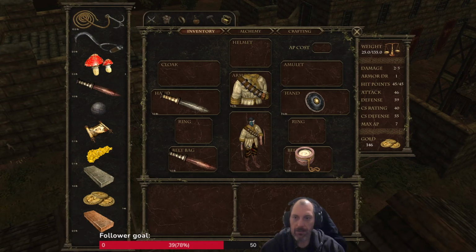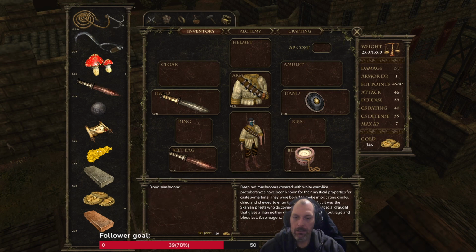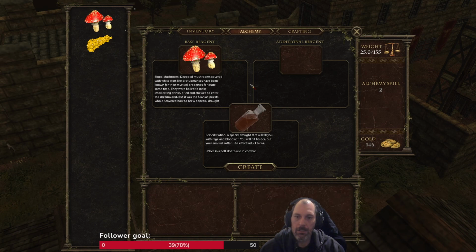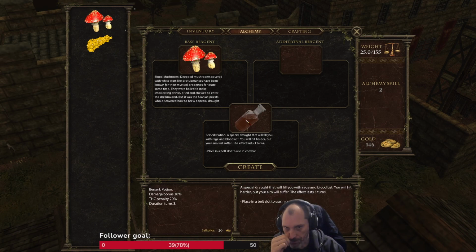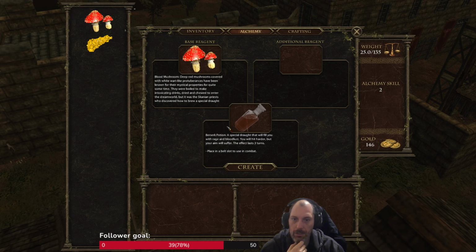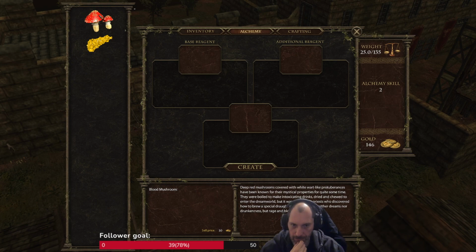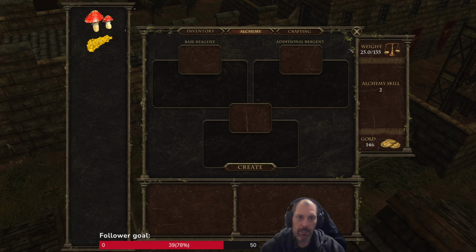Okay, I did not expect grappling hooks to exist in this game. Interesting. Berserker potion. You'll hit harder, but your aim will suffer. Can I eat this stuff too? Alright, it just says that I can.